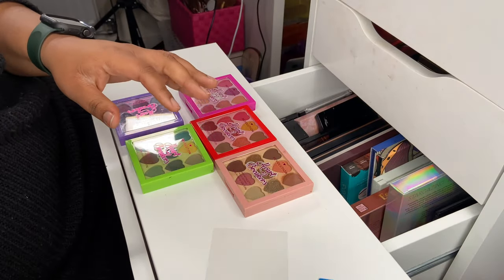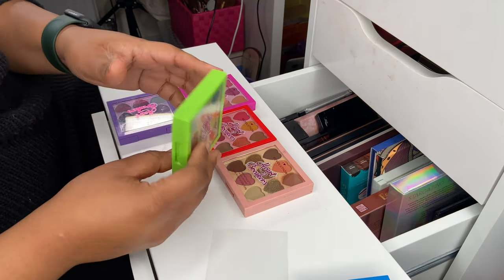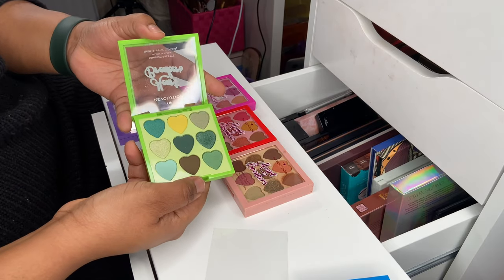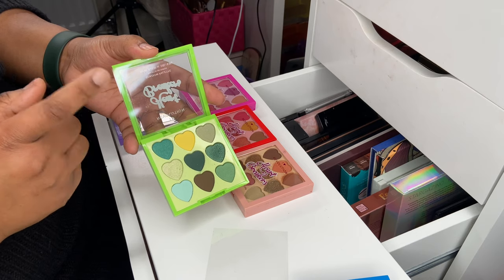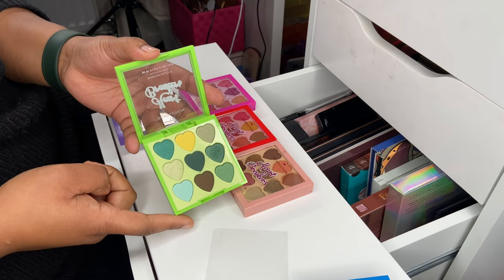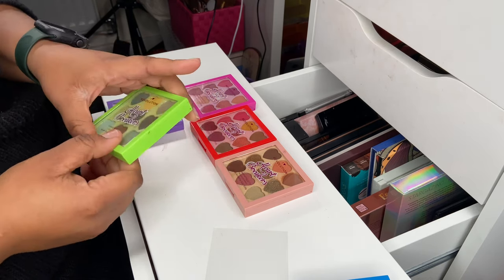Let's get rid of the film. Keeping. This one is Lucky. I have used this one on my Instagram and I did enjoy it. These shadows are very pigmented. That's the reason why I'm keeping them. And they're so, so easy to use. So I'm keeping this one.